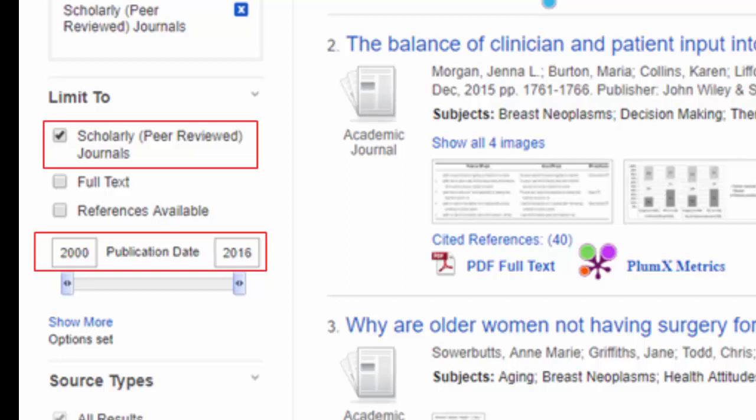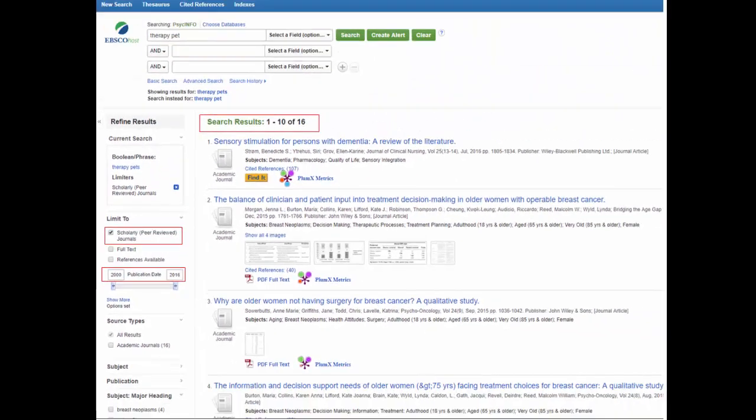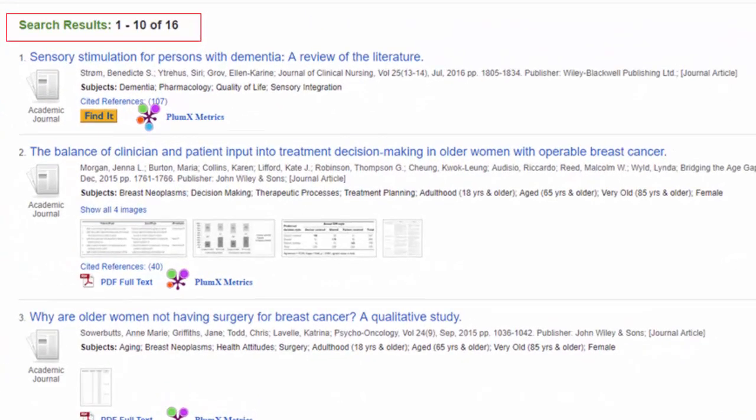Also, if you forget to use the scholarly peer-reviewed journal filter on the first page, you can always do it here by clicking this box. One thing I want you to notice about this results list is that the first article is at the top because it's the most recently published. So right now, number 1 isn't any better than number 16. Please don't get into the habit of thinking that whatever's on the first page of results is the best stuff. The only reason it's there is because it's the most recently published.